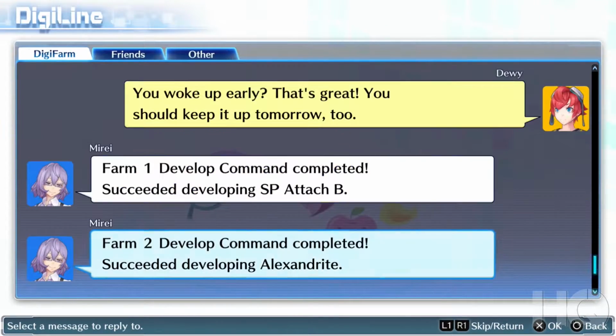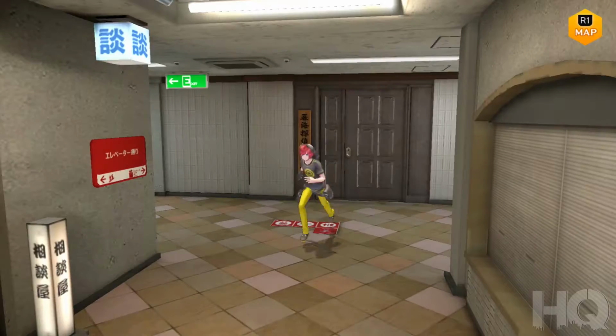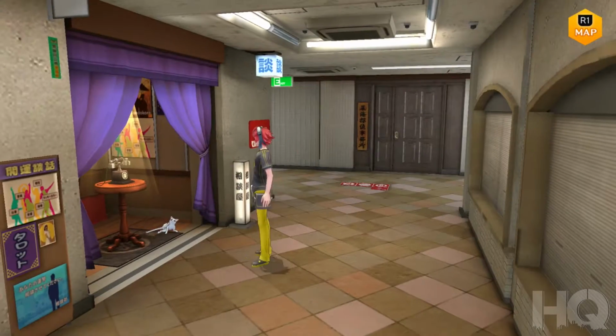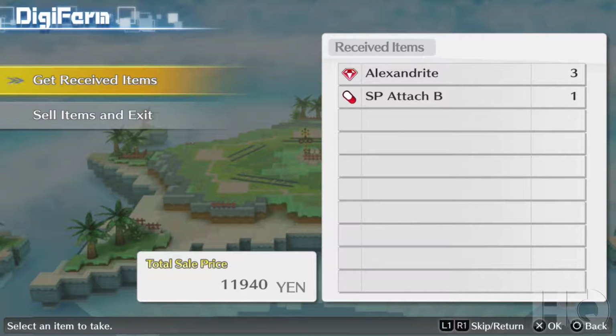What I'm actually going to do is, because I've noticed that Farm 1 and Farm 2 have finished developing items, which I got them to do, I'm going to quickly dive in the lab. And we've got a farm expansion plugin that we can use as well, so we may as well do that. Alexandrite and SP attach.